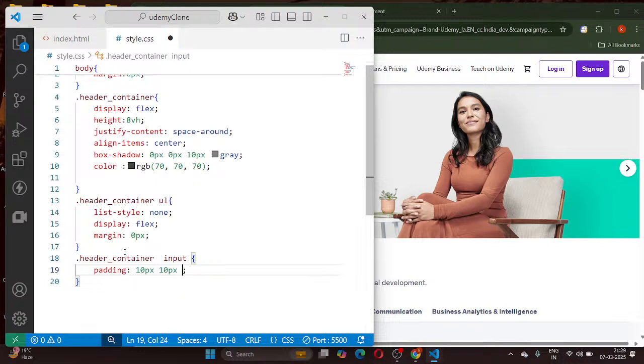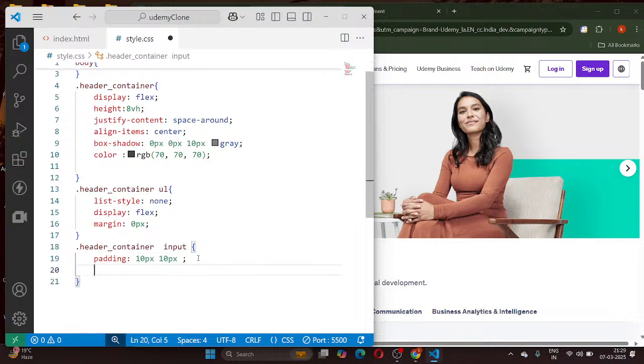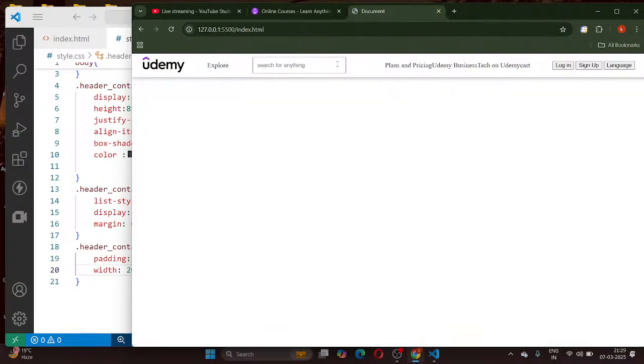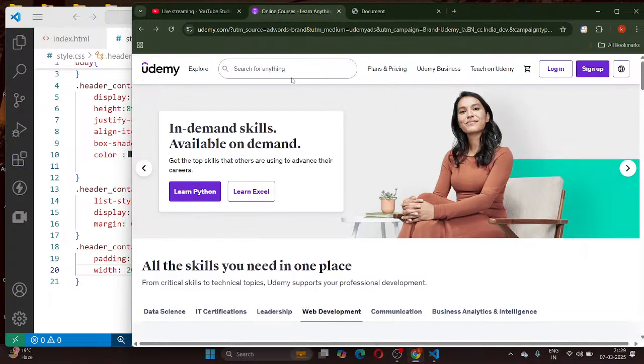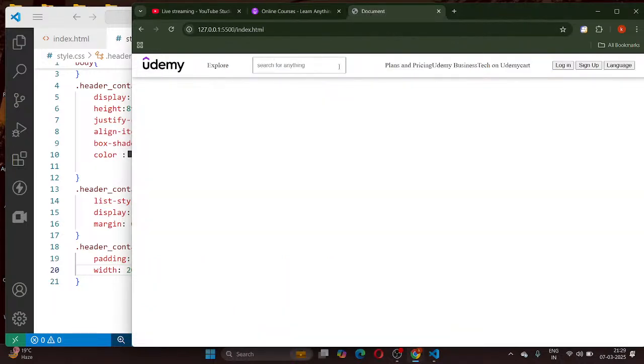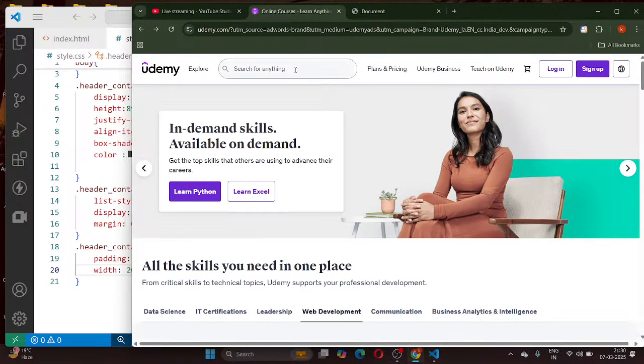And after giving the padding, we want to do one more thing, which is to give some width to this input box as well. So we are saying that the width this input box should have should be like 200 pixels or something. So now your input box will be bigger than what it was before, right? Now one more thing is that we don't require any sort of border here, right? One thing that we have to see here is that it is not taking anything after this place. Everything is within this frame. So something like that only we want to do.